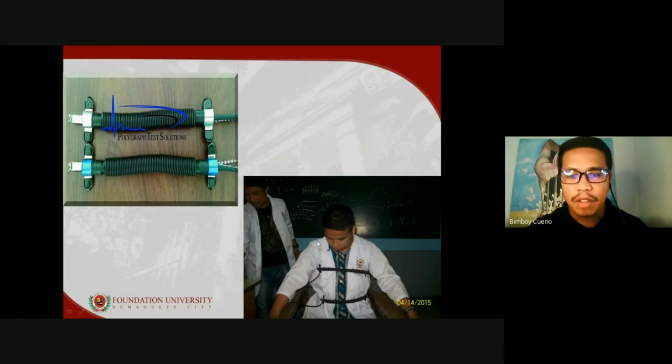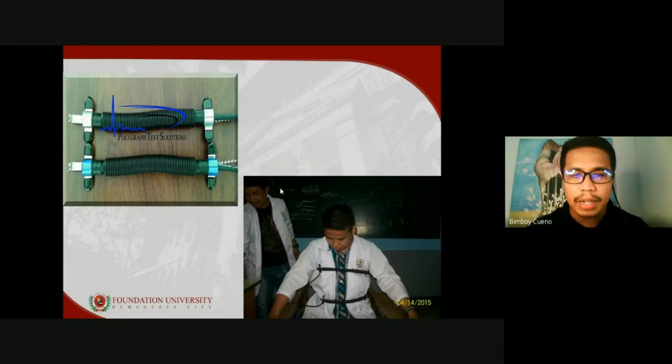This is the photograph that I took last 2015 during our 2 months training in forensic investigation and law enforcement, wherein we had a hands-on specialization on polygraphy or polygraph. So kani dire kay ako may subject, makita nimo or makita ninyo gi-attached ang pneumograph 1 ug pneumograph 2. Duha ni kabuk ha. Ang pneumograph 1 will be attached to the abdomen part of the subject. When I say abdomen, kay dapit sa tiyan. On the other hand, the pneumograph 2 will be attached on the chest part of the person.